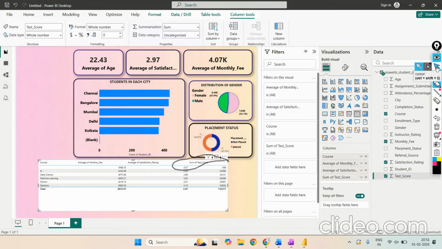Are you getting my point? If you don't convert that summarization into average, you will get the sum of test score, not the average. Clear? We have to convert the sum to average to get average of test score.